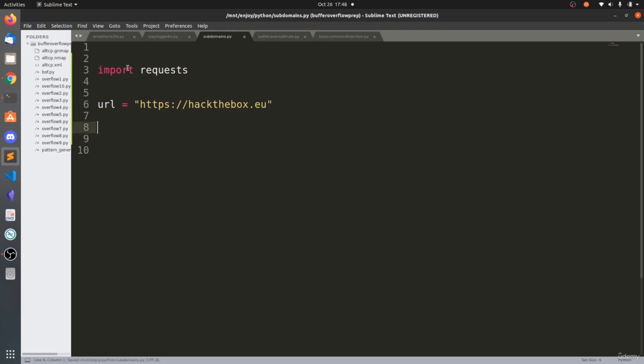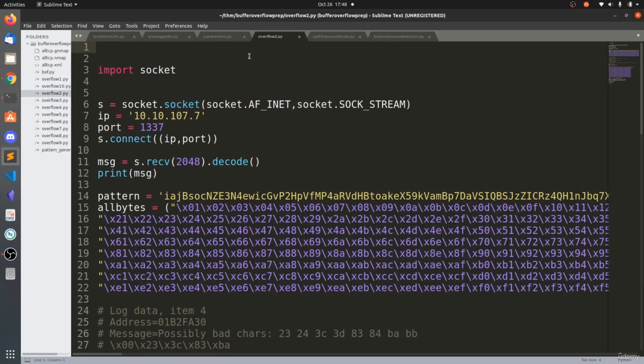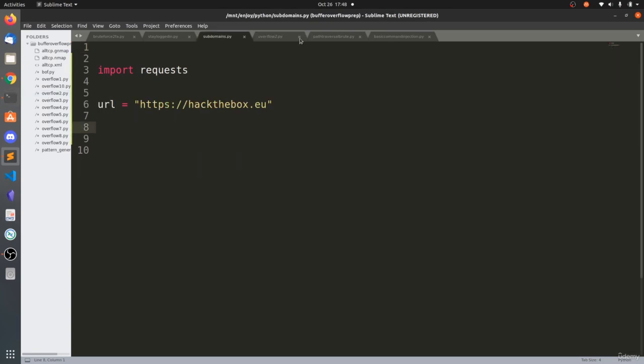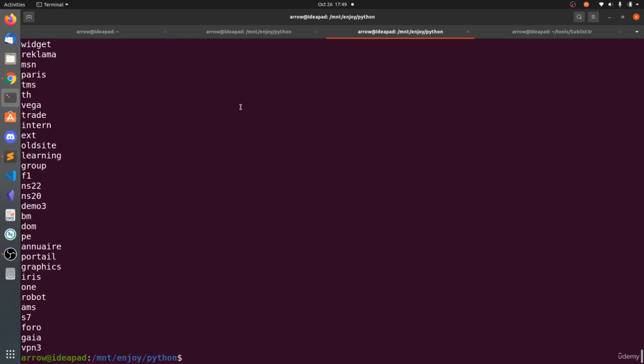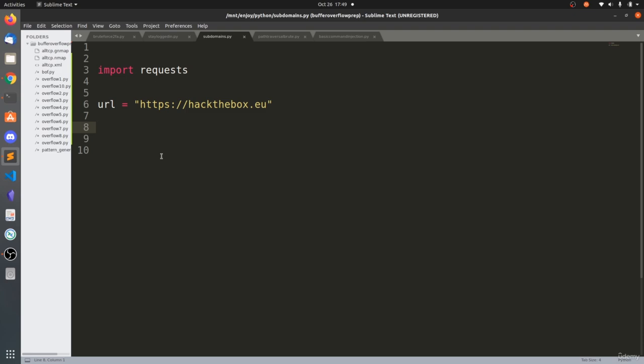So this is the URL, and before that I need to make sure my subdomains-1000.txt is in the same folder. So we need to fetch the content from subdomains-1000.txt. We need to open the file and fetch the content.